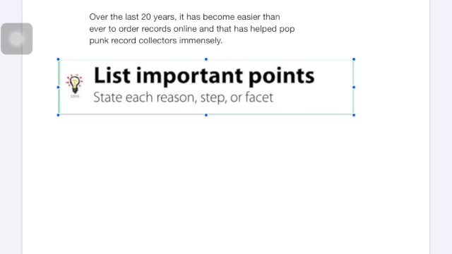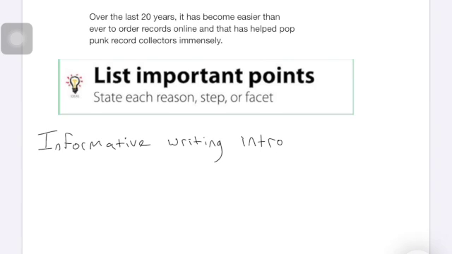Now, the introduction for an informative writing is much like the persuasive writing we did, where there's no true formula or recipe for writing the intro, okay? There's no true recipe. And that means there are a lot of possible ways or pieces or ingredients that you can arrange your introduction to be a strong opener for your paper.